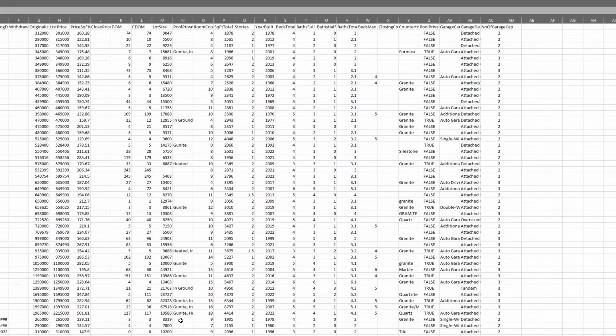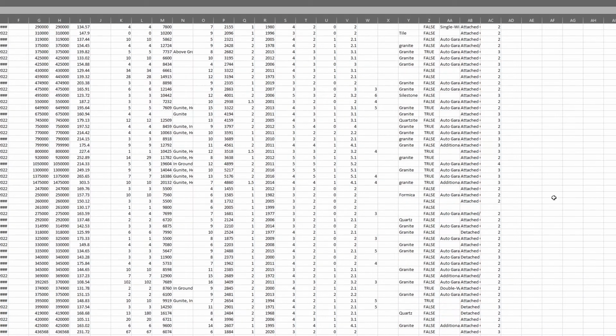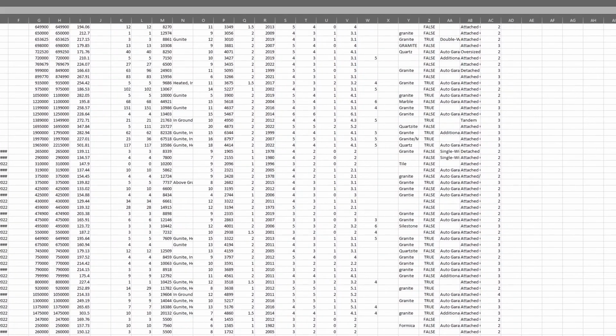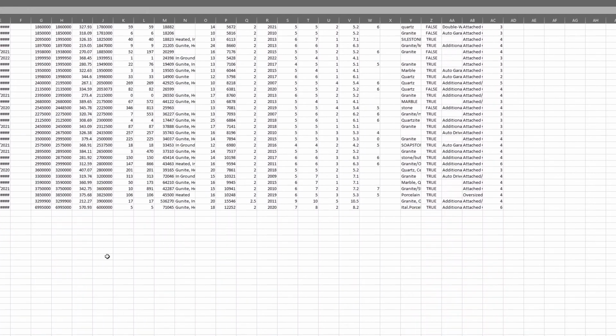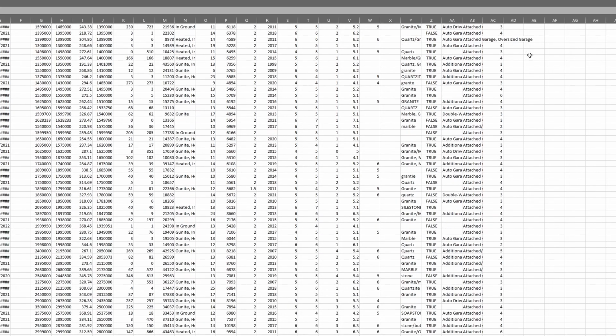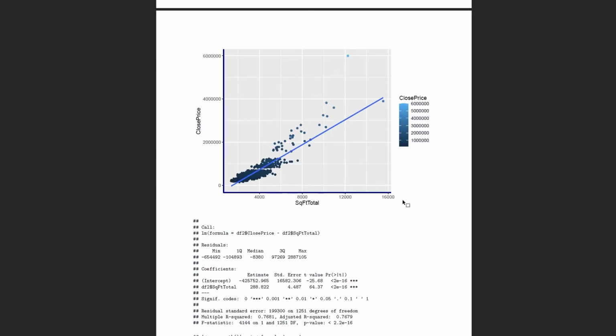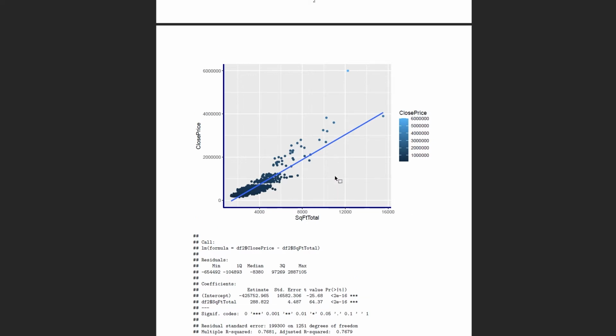Here is a whole hood neighborhood of a property that I was appraising at one point in time. And it's a large data set. I pulled it specifically for this class. There's 2,300 properties in this data set. So you can see that there's a lot of information, right? So I want to show you some linear regressions, not for the purpose of showing you the model and the linear fit per se, but actually just the data set, the scatter plot. So you see the dots on here on the scatter plot. The lower axis is square footage and the y-axis is the close price. So independent variable, dependent variable, right?